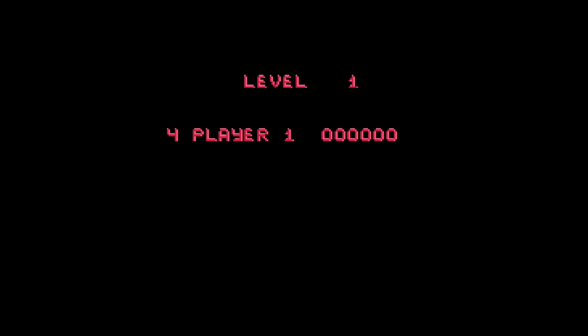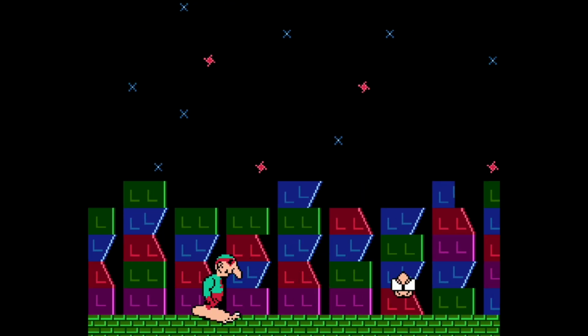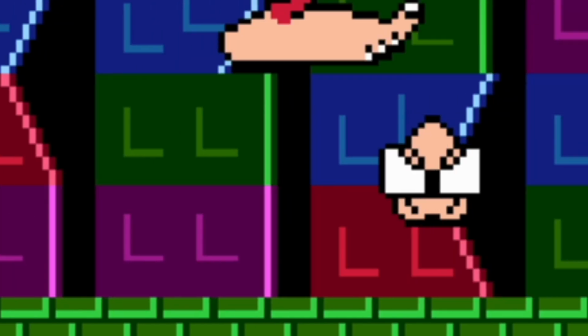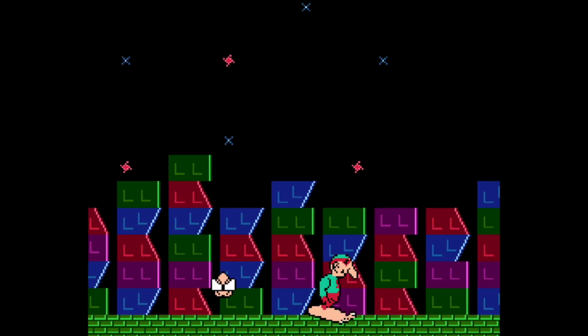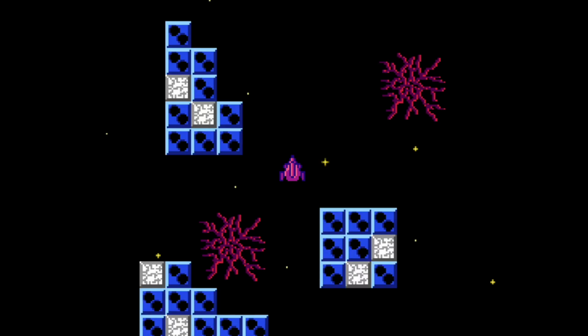Here we have Mashman, where you play as some sort of BFG with no arms. The only thing you can really do in this game is destroy these egg-shaped items by jumping on them. This is seconds of entertainment for anyone who hasn't played a decent game before. They Came, which sounds like the title of a John Carpenter film.